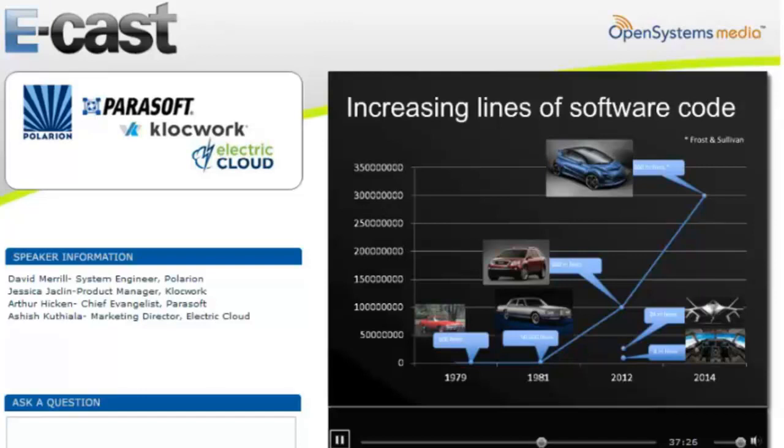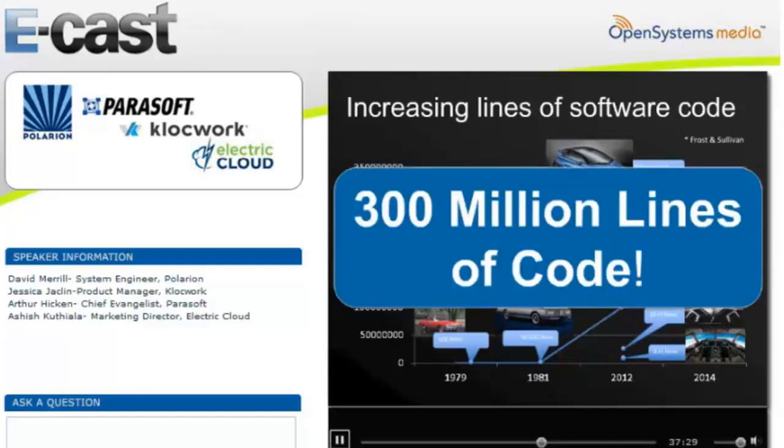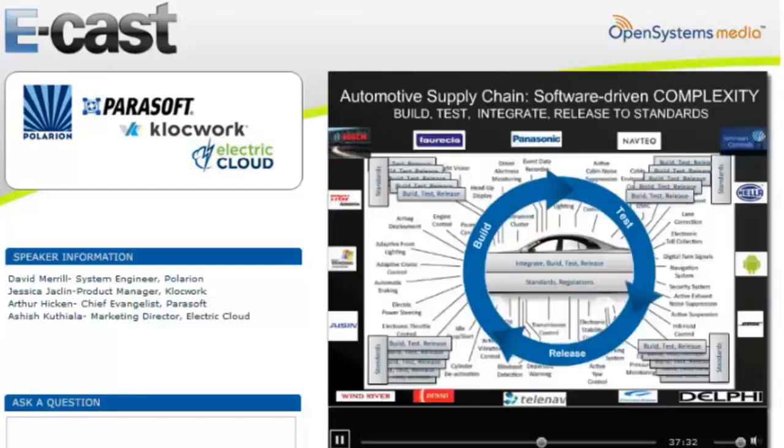As you look at 300 million lines of code, this brings a number of complexities. So where do these 300 million lines of code come from? As any auto manufacturer goes to manufacture a car, they work with an ecosystem of automotive manufacturers as well as suppliers. And anything that goes into a car, whether it's engine control or the electric power steering, etc., everybody who's supplying these parts to the central automaker is actually building software. And every one of these components and the software with it needs to be built, it needs to be tested, and it needs to be released, working with a number of different automotive standards that I'll talk about in just a second, and built to those standards.